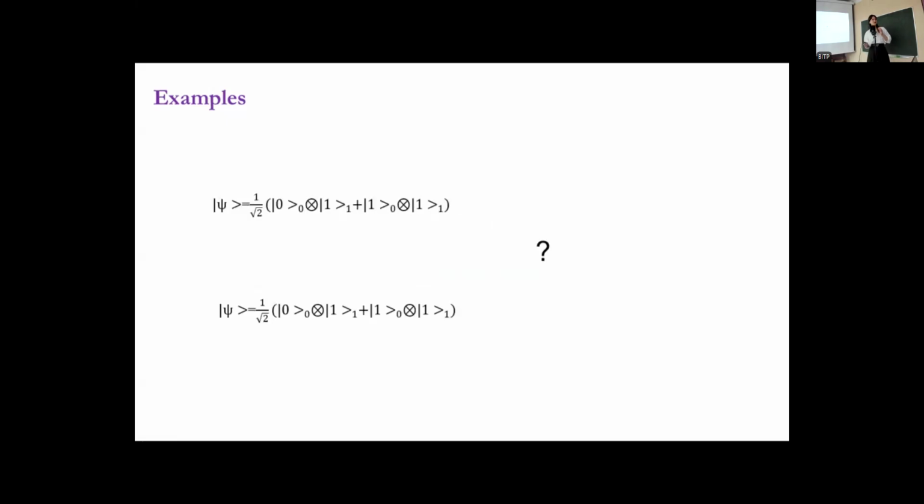So let's try to solve some particular problems. I see some students online, so can you answer the questions? What do we have here? We have two examples of different states of a two-qubit system, and is this state entangled or not, and is this state entangled or not? Do you have students in chat? Maybe they can write some messages.